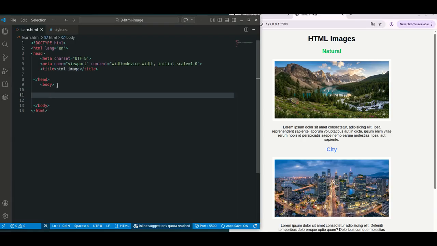You just type img, then you hit tab, if you are using Visual Studio Code. It is very easy. It helps you make everything easy.